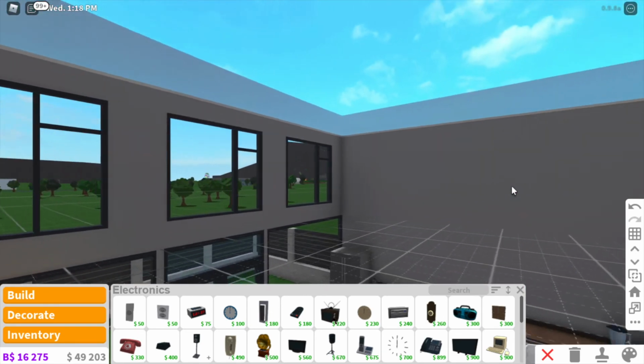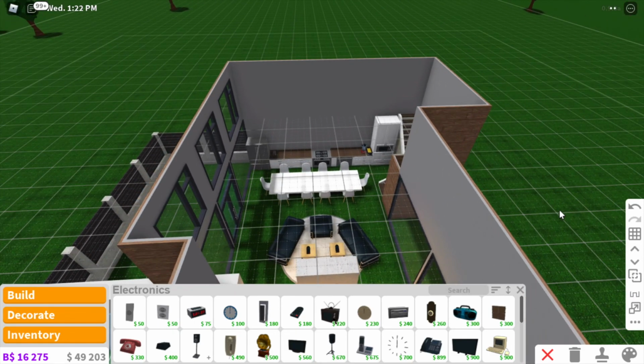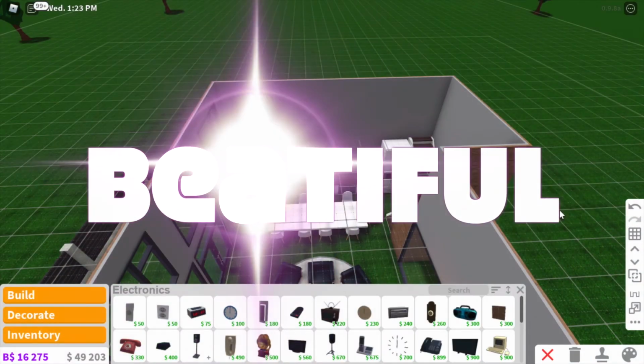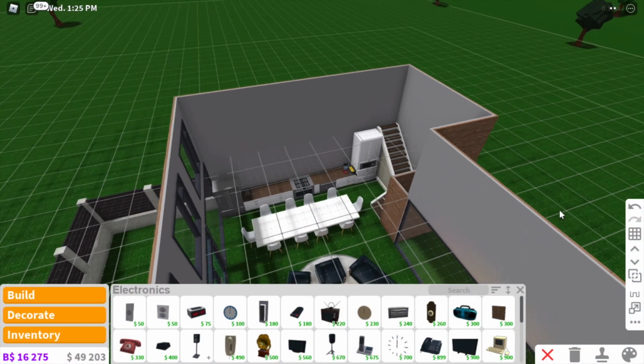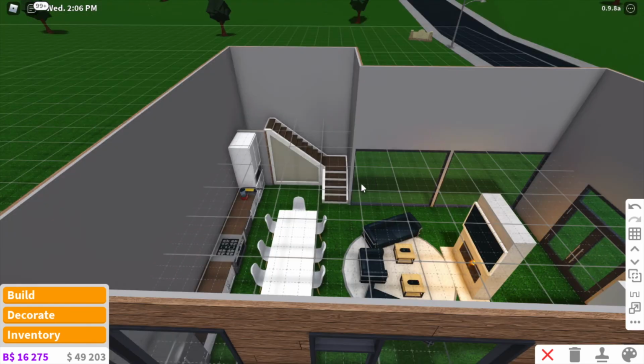But I have an idea. I think I'm going to maybe just add one room because everything looks so beautiful and amazing. Okay, so yeah, I'm figuring something out right now real quick. So yeah, I have an idea, you guys.